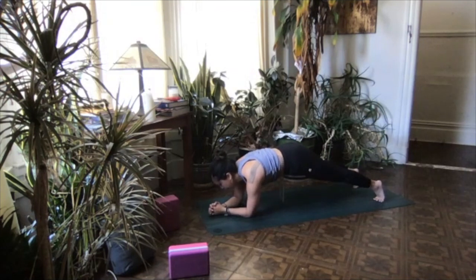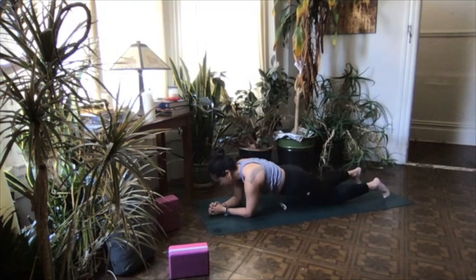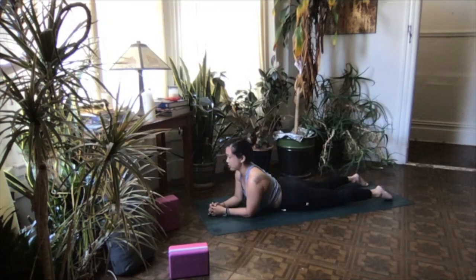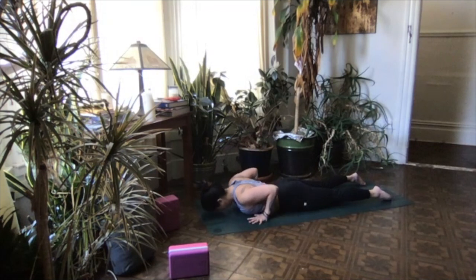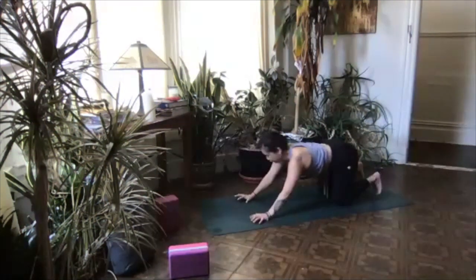Now big inhale, breath. And then exhale with control, lower knees, thighs, hips, return back to your Sphinx. Smooth inhale, breath. And then exhale, lower all the way down, transition back. Come into a downward facing dog.